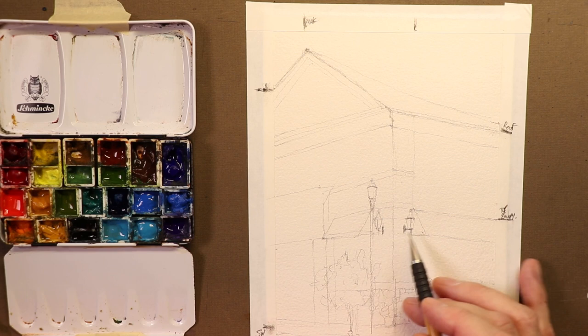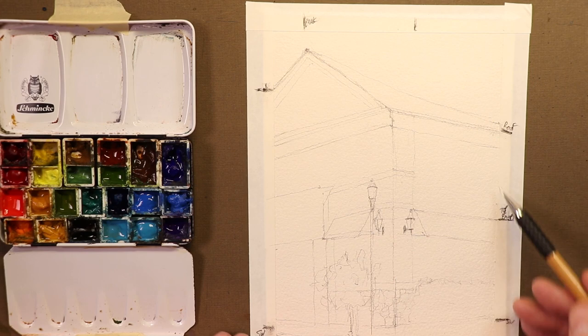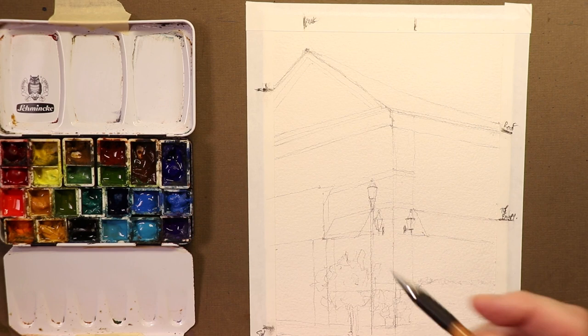But that's the main thing, is really getting those hash marks down and then going from there, getting some rough drawing in there to give you the overall look of how everything is going to be inside your rectangle. And then third, you're getting some of the details. And I think we have a lot right now.